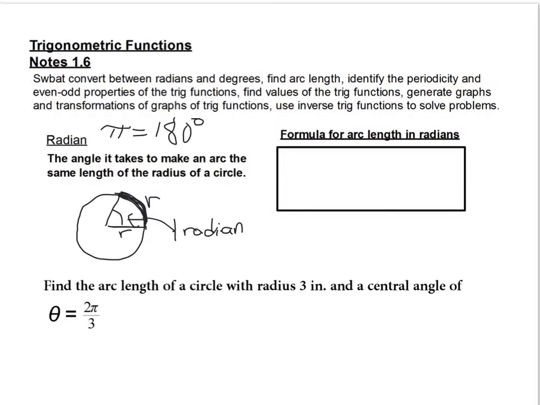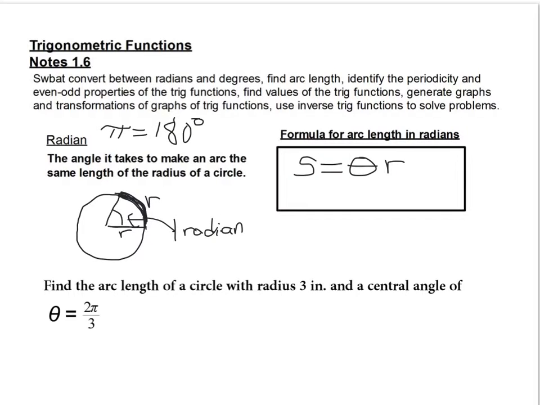Okay, there are other ways to define it, and actually your book defines it a slightly different way. This makes sense to me, so that's how I like to think about it. If you want to look at that explanation at the top of page 46, I challenge you to do so. Okay, so the formula for arc length in radians is different than it is in degrees. So the radian one looks like that, where S is the arc length and theta is the angle in radians, and r is, of course, the radius.